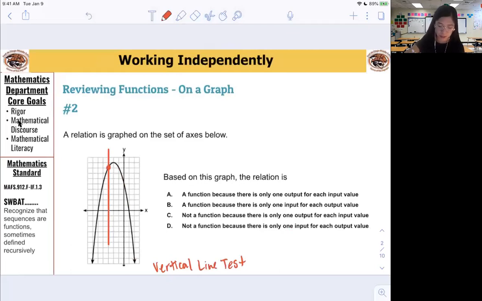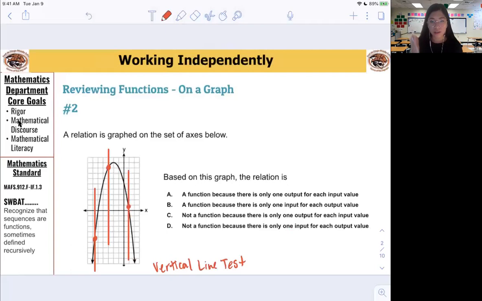I'm going to do it one more time. Let's go over here. I have my vertical line, and my graph crosses it only one time. Now notice, I'm not paying any attention to the x and y axes. The x and y axes are not part of my graph. I'm only looking at the curve that goes up and down. I'm going to do it one last time just to prove it. Yep, I've only got one dot.